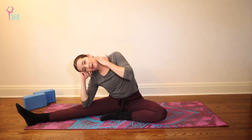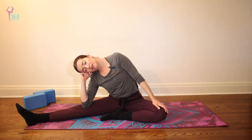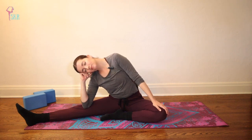I know for me, I'm feeling this a little bit more in my neck than I did on the first side. And I'm also feeling it on the left side of my low back. So we'll take 2 minutes here before transitioning. Really breathe into that low back, creating space.